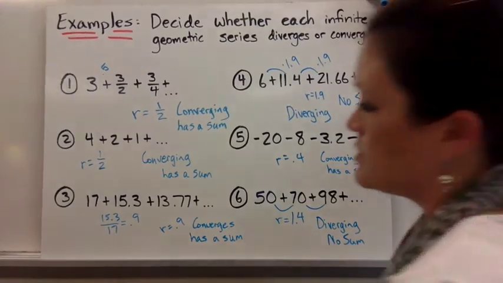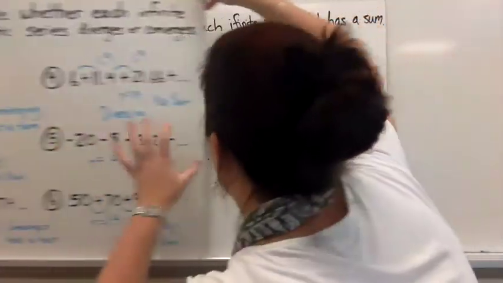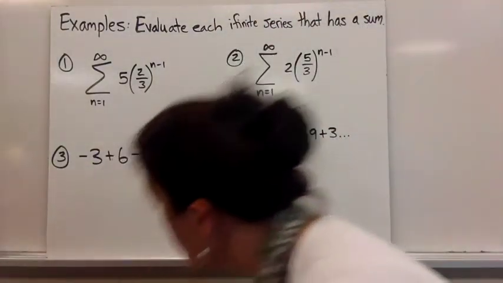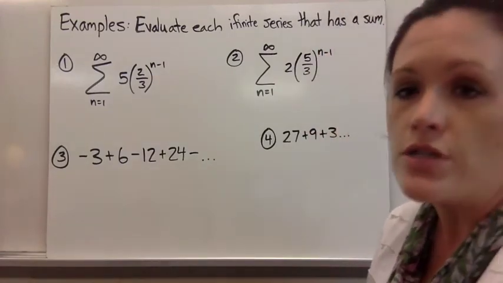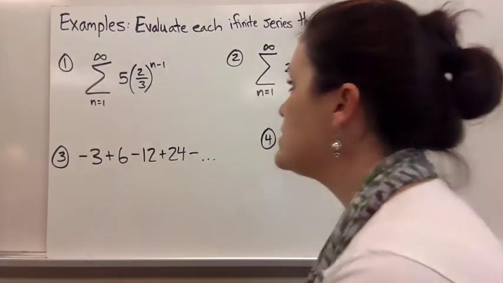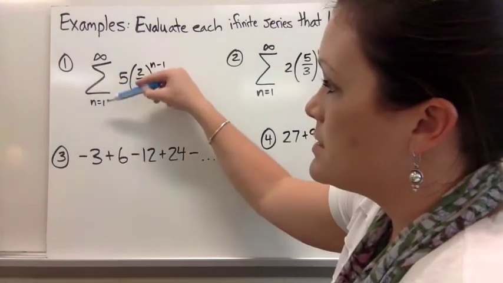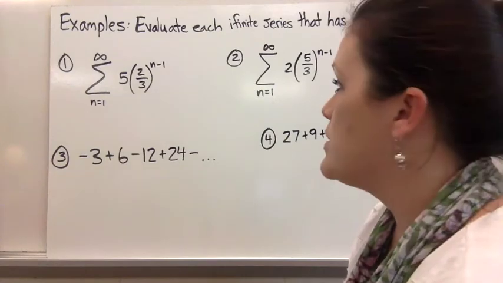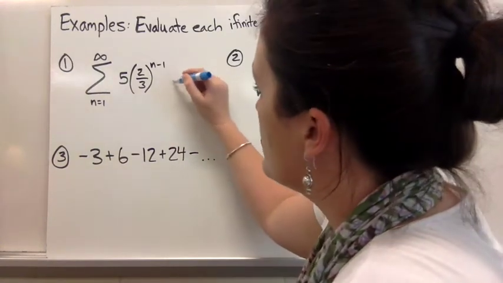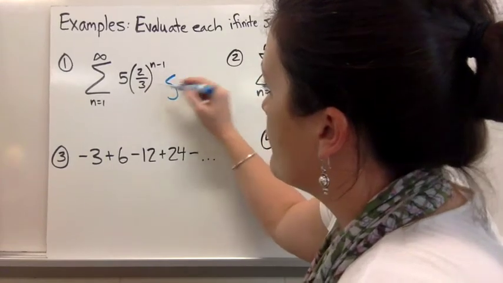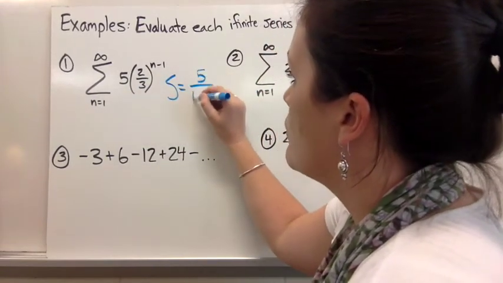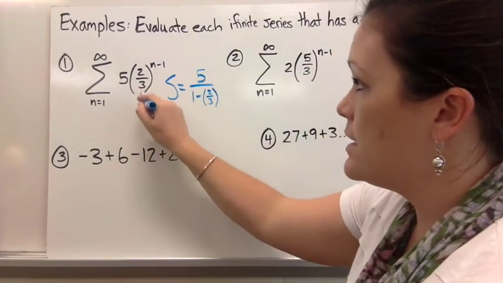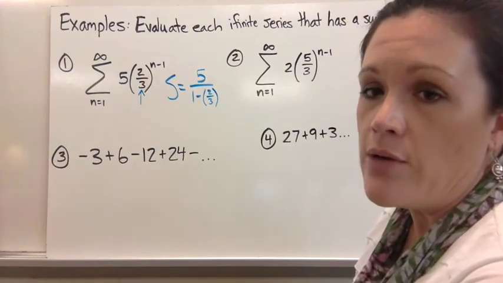Let's look at some examples using our formula now. So just like with the finite geometric series, these can look a little different and still mean the same thing. So we still see the big sigma symbol, and what it just means is this one is from 1 to infinity. We're most interested in what is the first term and what is the common ratio. So our sum would be equal to our first term, which is 5, over 1 minus the common ratio. And we just want to make sure that that number is less than 1 once we take the absolute value of it, and it is.